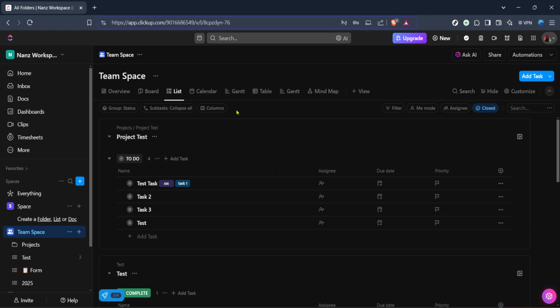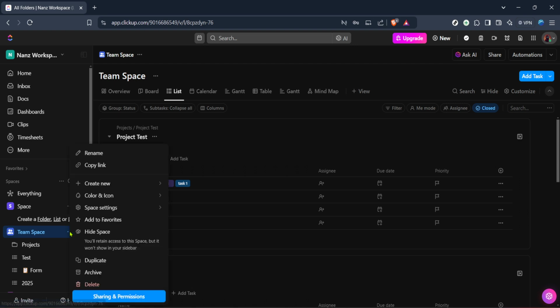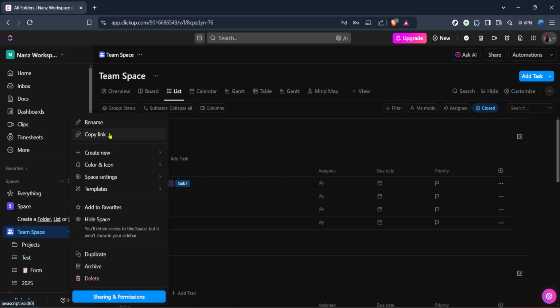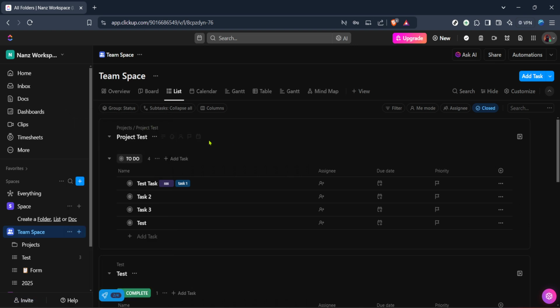If you prefer a more straightforward method, there's an alternative way to grab the list ID. Simply look for the option to copy link, which is usually available in the list settings, or by right-clicking the list tab. Copying this link will give you a URL that you can paste elsewhere, and you can then identify the list ID within it. Remember, the list ID is everything after /l/ up until the next slash in the URL you've copied. Recognizing and extracting it correctly is crucial for whatever integration or custom functionality you're planning to implement.